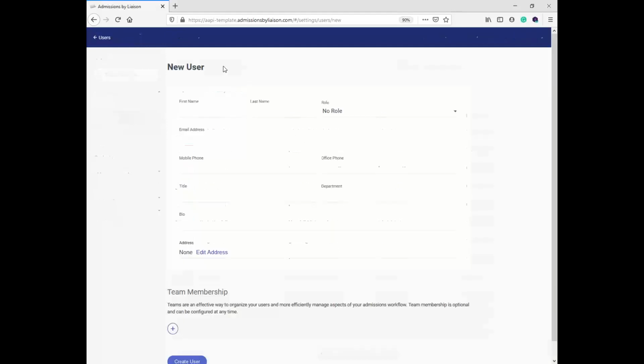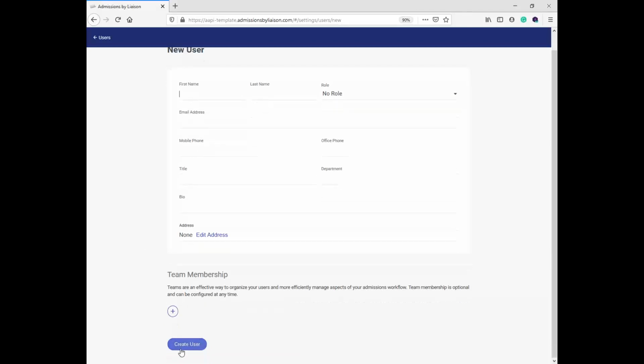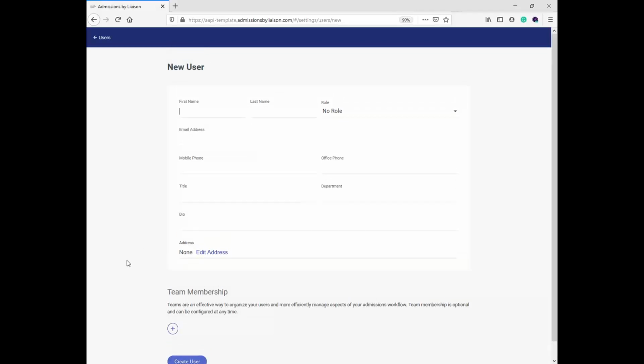To create a new user, it's pretty straightforward. All we do is click that new user button, and then type out the user's name. The main things that are important here are the first name, the last name, and the email address. Then you have the ability to decide what role they should be in, and roles is what we're going to talk about next. Roles is where you decide what permissions you want them to have. If you want to restrict their permissions in any way, here's how you would do it. You can build these roles yourself to decide what permissions each should entail. But again, to create a new user, all you need is first name, last name, and email address, and even if you don't have a role for them, you can leave them on no role for now. Once you set that up and click create user, that sends them an email and allows them to go in and set up their own password and everything.